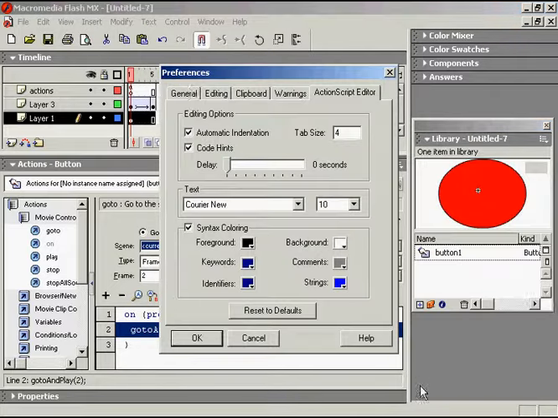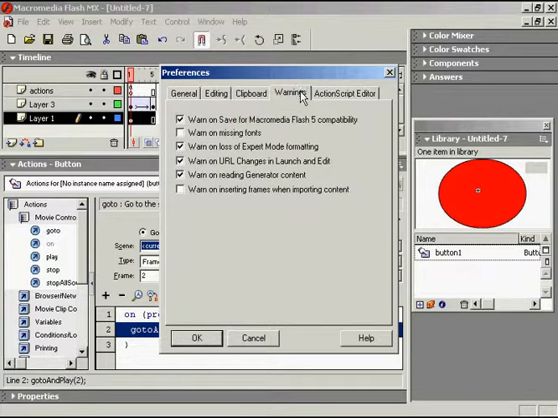We've got a preferences area where we can edit our preferences. We've got the ActionScript editor, the automatic indentation, the code hints, delay, tab size. We've got the text that it's being displayed in, the size, the syntax coloring, and we're able to reset it to defaults. We've got a choice to configure our warnings.